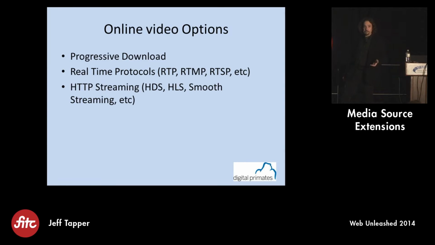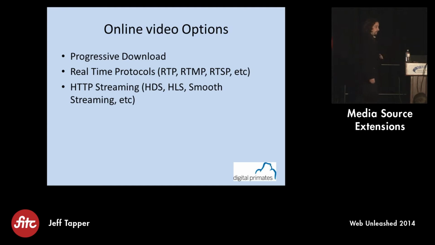So as you guys probably know, video on the internet today, we've got sort of 3 core options. We have progressive download, and it sort of starts with 2 core options. We can do progressive download, and the idea of progressive download is the file comes down into the browser and plays a little bit at a time as it's going, but really there's one file that you're downloading, and it's merely playing back as it downloads.